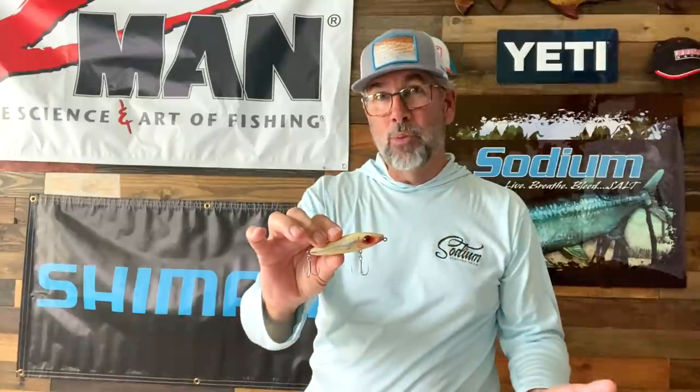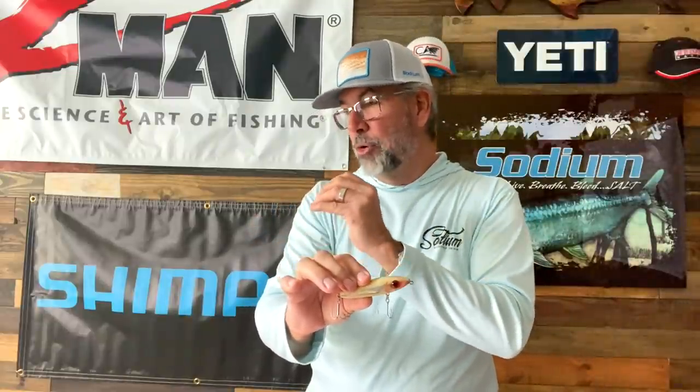That bait rolls when you walk it and rolls over and dips underneath, especially if you're working it aggressively — it's even more pronounced. Chin color can really enhance a bait. When you have scenarios with overcast skies and you're looking for a little contrast, and maybe the only topwater you have is a white-bellied or bone-bellied plug — get those ones with red chins. That can make a difference, throw just enough contrast in the water where they can see it a little further. If you can create contrast for fish to see the bait, they will come to it. That's the key.